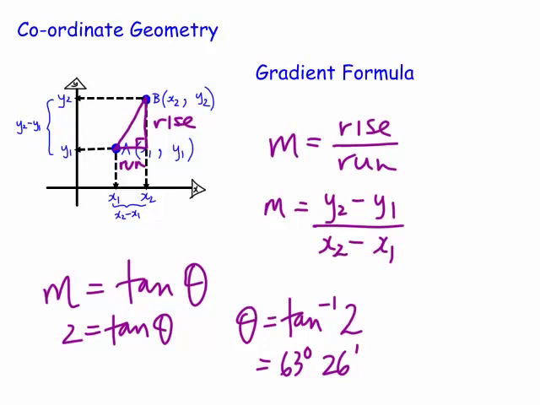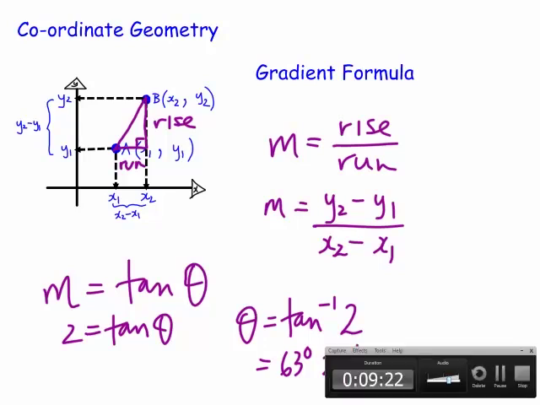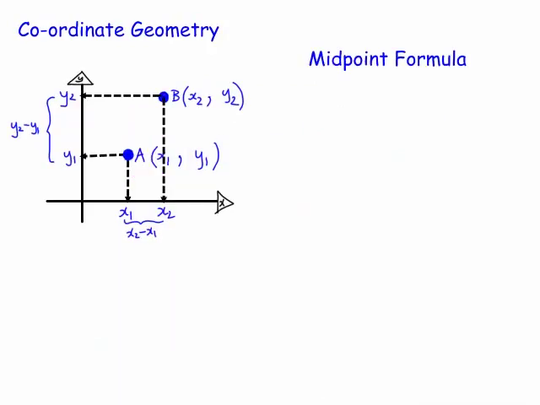We'll now have a look at the midpoint formula. Where would the midpoint be? Let's have a quick look. The midpoint is somewhere here. It's actually halfway between A and B. When you think about it like that, it's like the average of the x's and the average of the y's, so it's halfway between. Let's call that capital M.